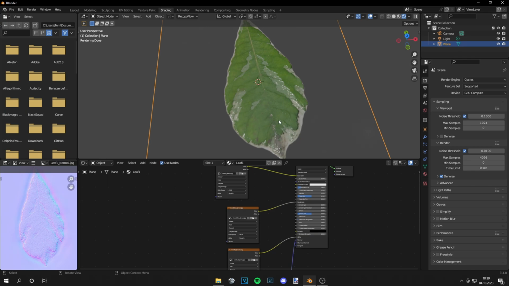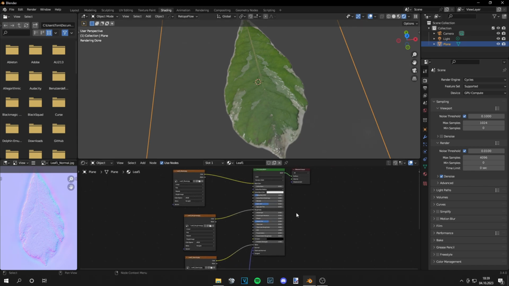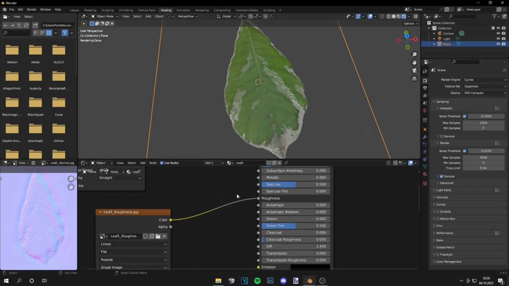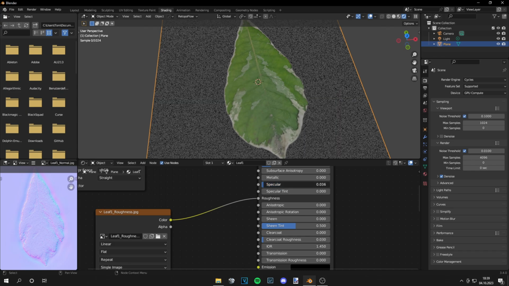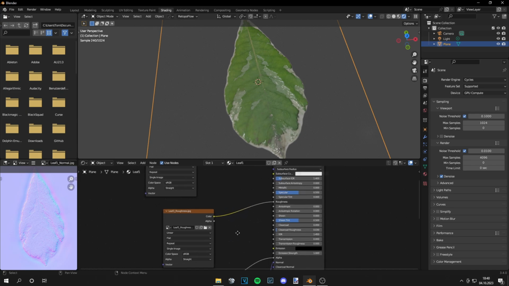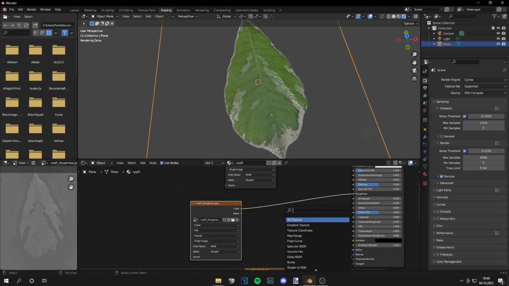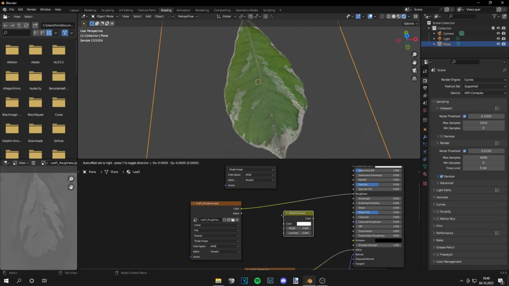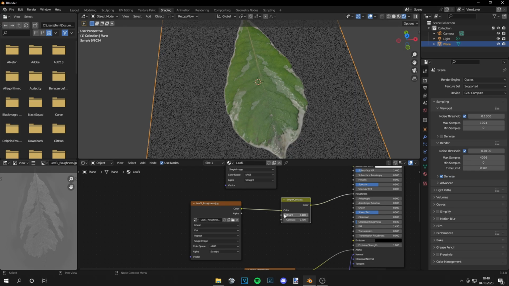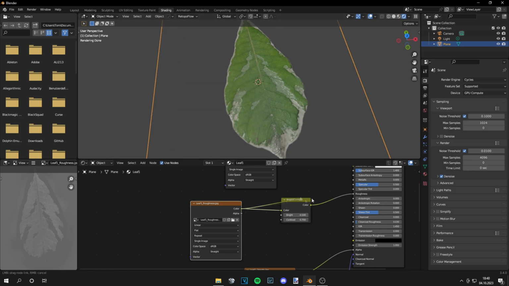And now we see there's some heavy shine on the leaf. That's because of the roughness. We can either change the specular value to a smaller value, but I don't like that. So let's press Shift A and add a contrast node in between the brightness contrast. What I'm going to do is just turn the contrast down a bit. Let's also turn down the brightness. And now you can see the before and then the after.